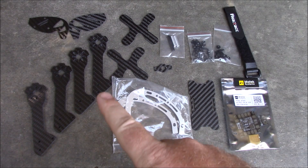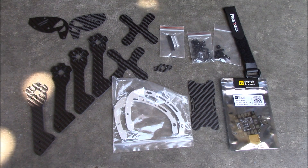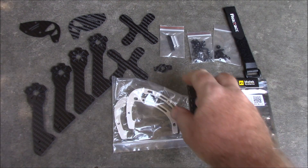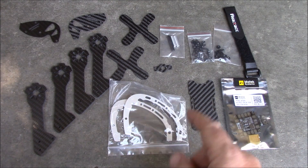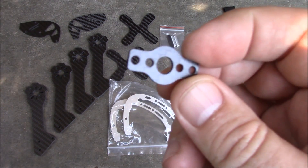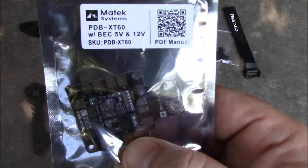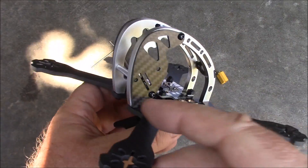Here are all the parts included. You get the four arms and the top and bottom plates. These are detachable arms, so it's not a unibody main plate. It also has these camera mounts which are kind of unique in that they're rounded, because of the round aluminum pieces — which are really the star of this quad, since there aren't very many frames that have aluminum pieces like this. It also has a bottom protector plate for your LiPo battery, an antenna holder for your video transmitter, spacers, screws, nylon spacers, and the standard Motech power distribution board that RealACC includes in a lot of their kits. This has a 5-volt and 12-volt output, and a battery strap.